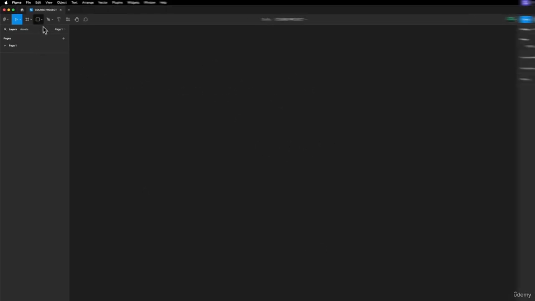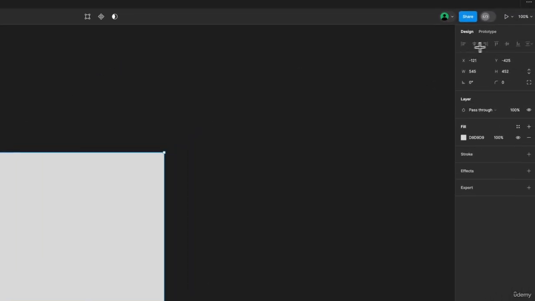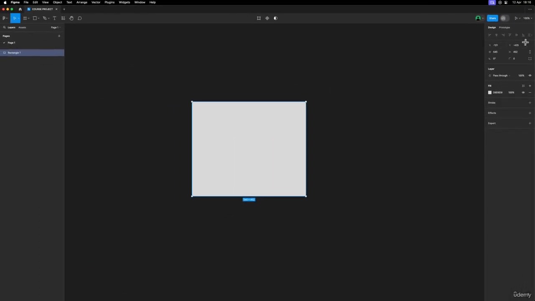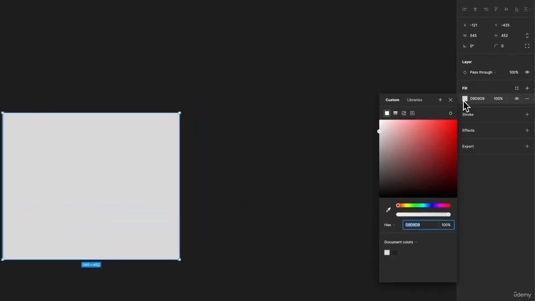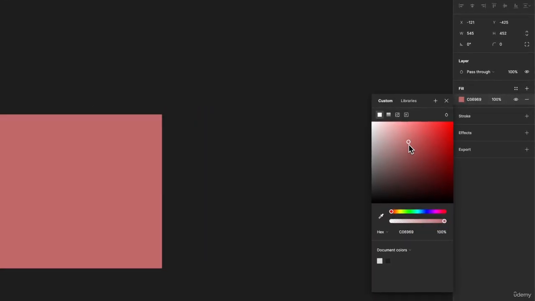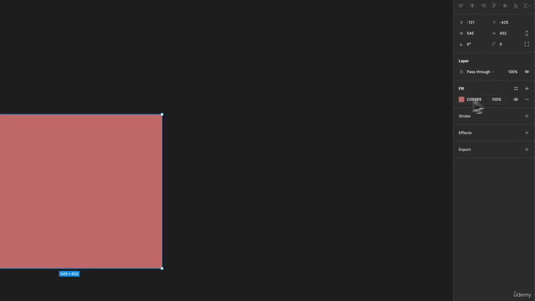For example, if we draw a shape, on the right side we are going to see all the coordinates of the object, width and height, maybe the angle, corner radius that we can change, layer opacity, and fill options, so we can click for example and change our color for anything literally.